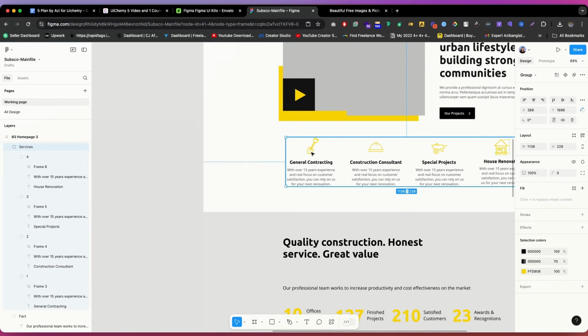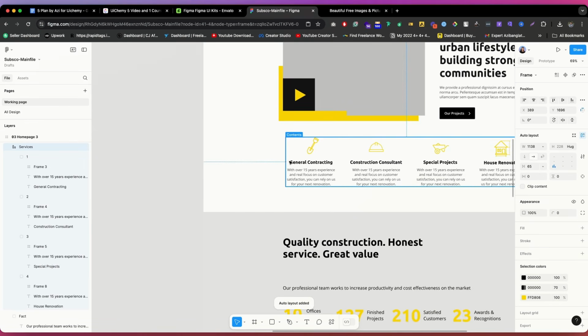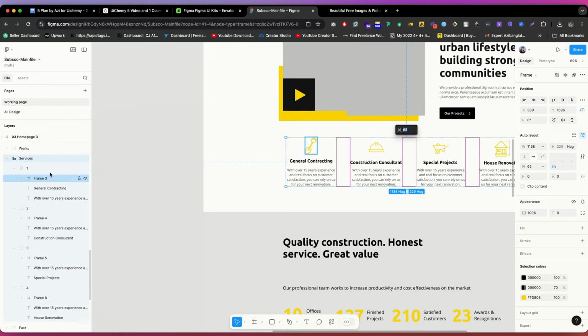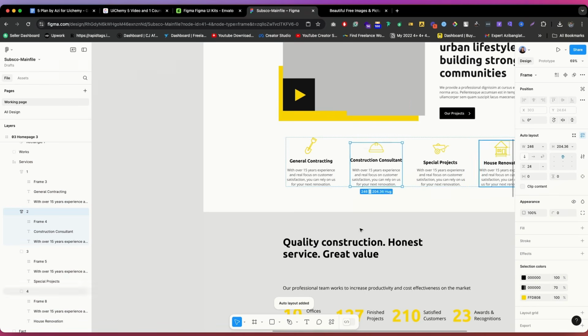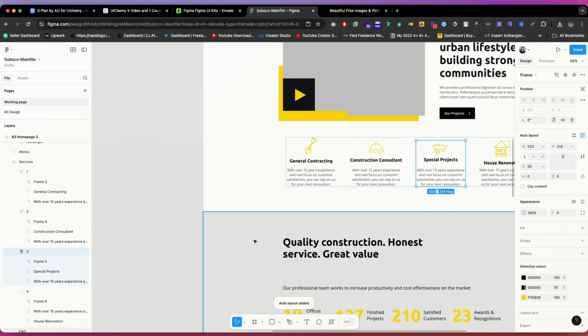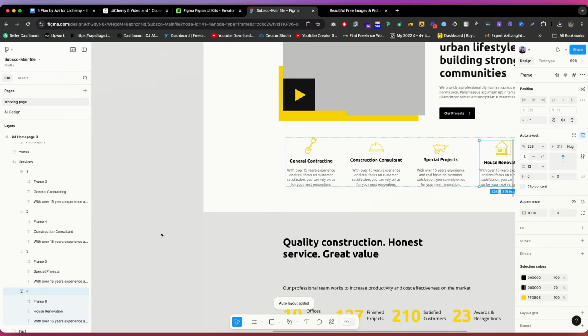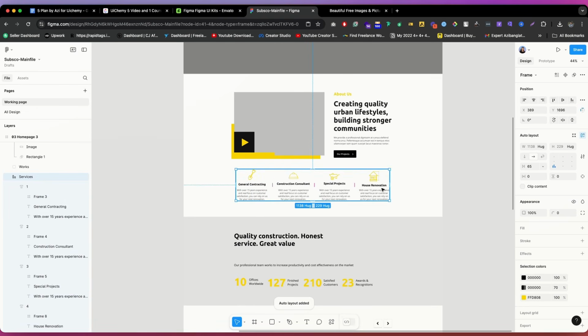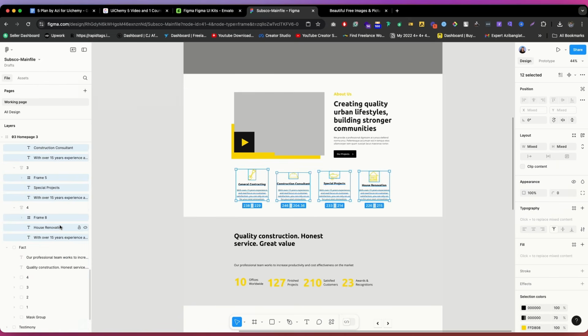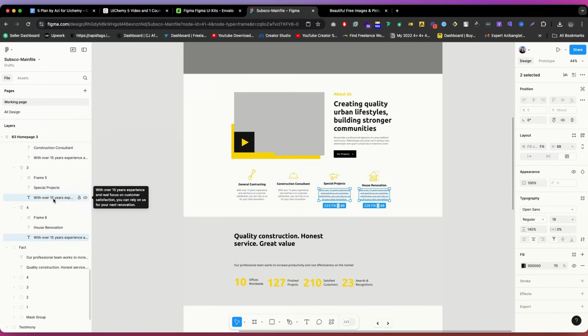literally, if I just make it right now auto layout, let me do it first. This is auto layout, this is also auto layout, this is also auto layout. So what we can simply select one by one and make them auto layout, and this should be our auto layout. So now the thing about here, I can literally select all of them at once. How? Simply click enter. As you can see, my enter right now, again enter. I can simply select all of them.